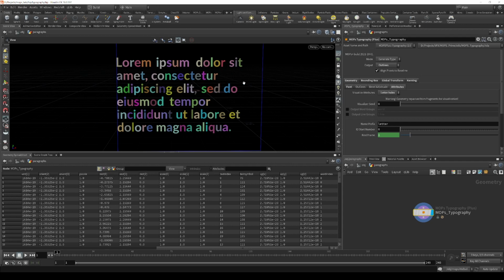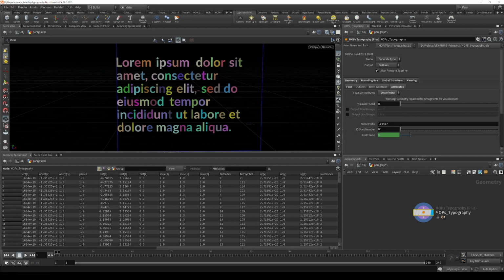The other thing that's worth paying attention to here is that just like a lot of other MOPs generators, you have an option to pick the name prefix and the ID start number for each of these letter forms. This doesn't matter so much if you're just starting from typography, but if you're merging this with other flows or other geometry streams, and you plan on simulating or using other MOPs tools downstream, you don't want two things to have the same ID number or the same name.